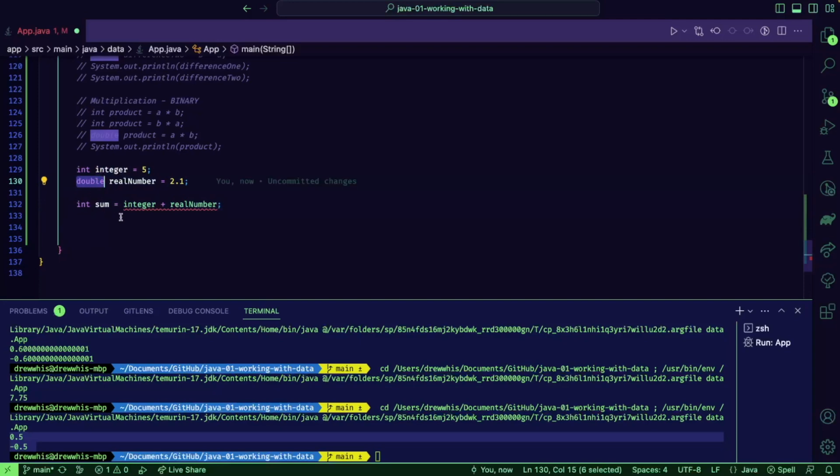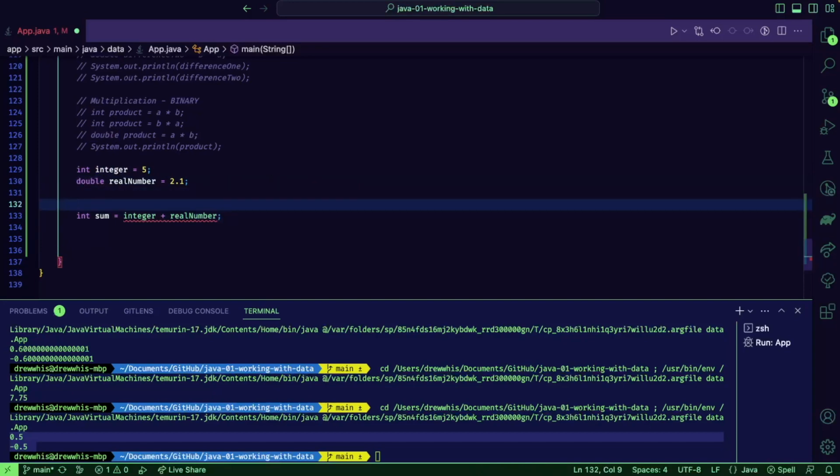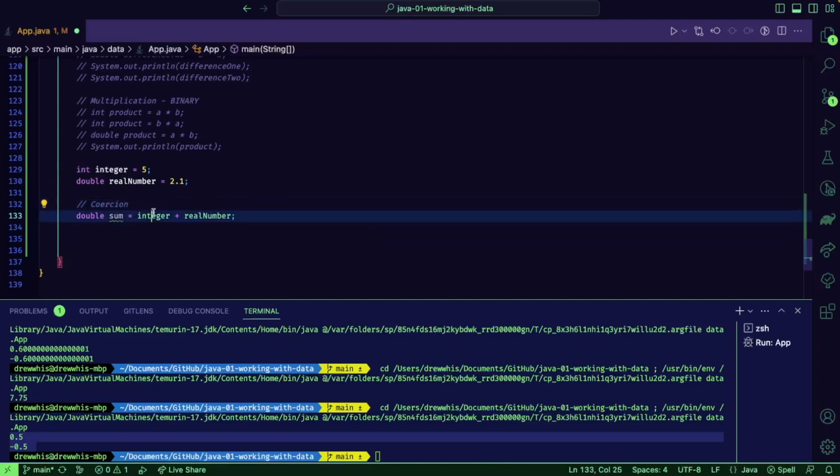So there are ways around this, but just know that when we do this, we're doing something called coercion, where we are actually taking the value of the integer, treating it as a double, combining it with the real number, and putting it in a new variable that is also a double.